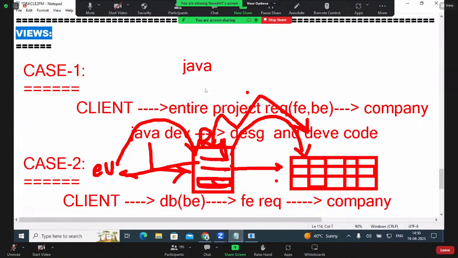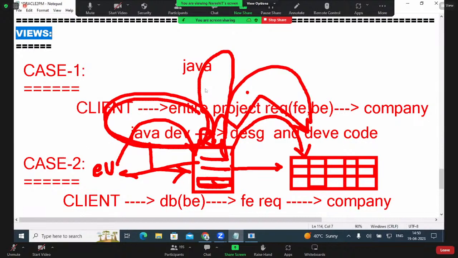Yes or no? That means this Java developer, whenever they want to successfully design and develop a front end form, they require the support of a database table. Just imagine if this table is not there, then how can this be tested?